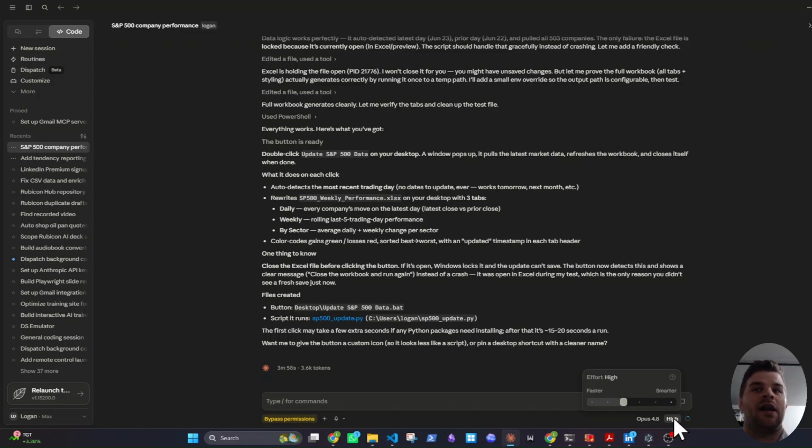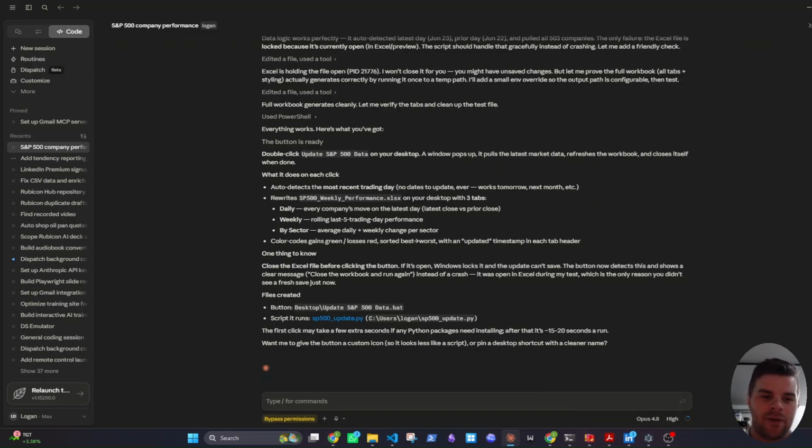So if you don't want to spend any time thinking at all, let's see what it says. It says effort low. It'll give you responses really quickly, but it won't think through them, so they won't be as high quality. For a lot of things, you can use high; extra high is a slight step change improvement. Max used to be the most reasoning you could use, and then when Fable 5 came out a few weeks ago, they introduced Ultra Code, and I found Ultra Code to be very powerful in writing complex software and for discovering issues. I use Ultra Code a fair bit when I can, but if it's something simple like this, I'll use high or extra high.